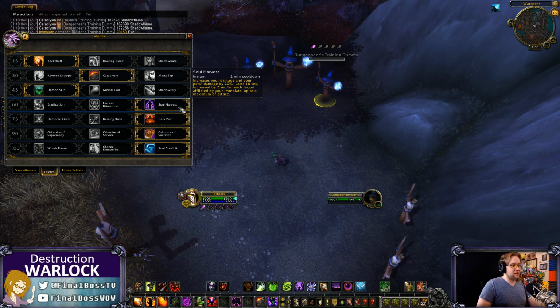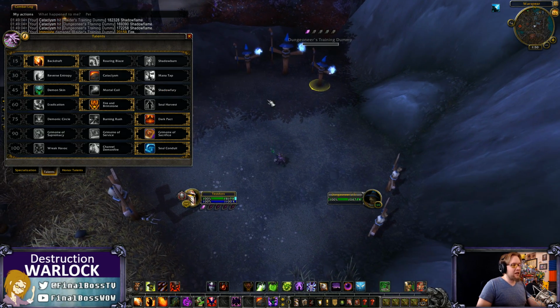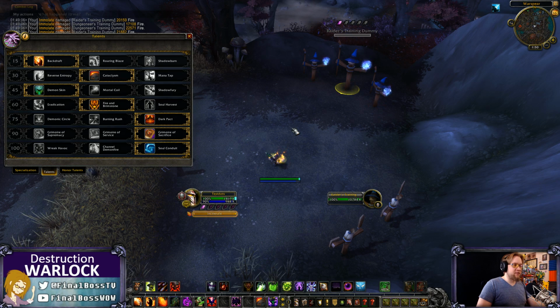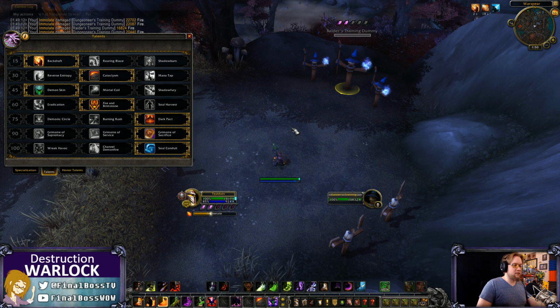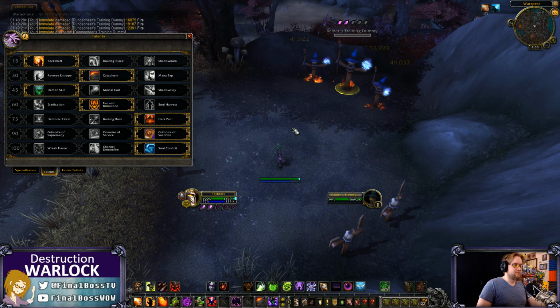I'll show off the skill effect in a moment, but Fire and Brimstone is a passive talent where your Incinerate now hits all enemies near your target. There's nothing else about this. Backdraft does work with it, so you can Backdraft and then cast Incinerate even faster. And you can cleave. Really, really good.